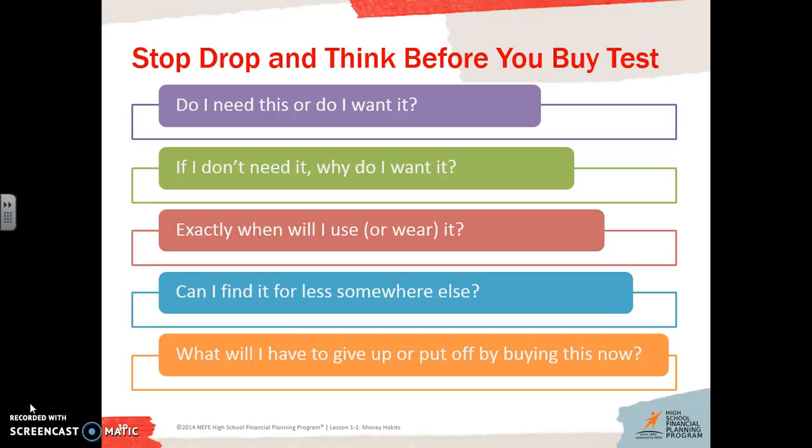If it's winter time and I see this really cute tank top on sale, well, I don't really need a tank top in the winter. If I can wait just a little bit longer to buy it, 1, it might go on a better sale, and 2, if somebody else does buy it, it'll be okay because I really didn't need it at that time. So waiting and thinking before you purchase is a great reason to wait.